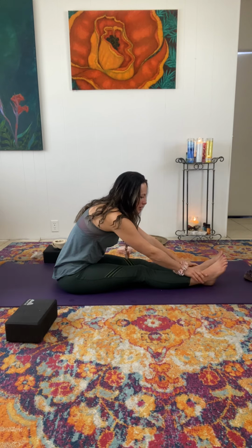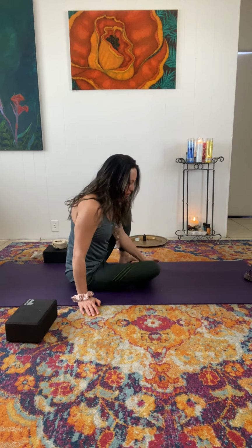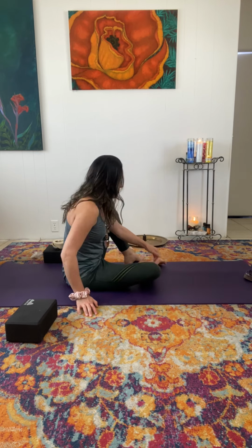Let the legs come out. Let some blood flow come in. Rub out the knees. Rub out the ankles as needed. Very good. Let's go ahead and bend that left leg. The foot is flexing. The shin is parallel to the front of the mat. The other foot, starting on the ground, from somewhere from ground to the knee, we're going to try to get it to the knee. Both feet are flexing.